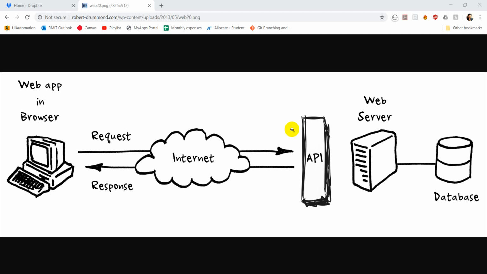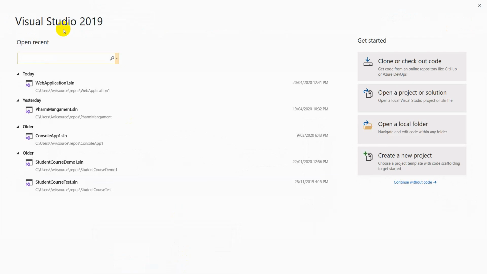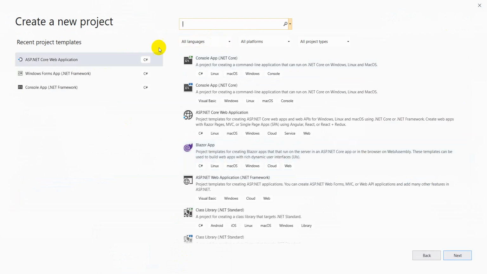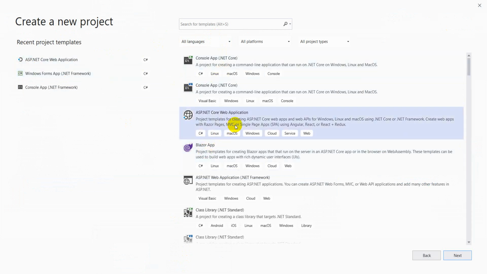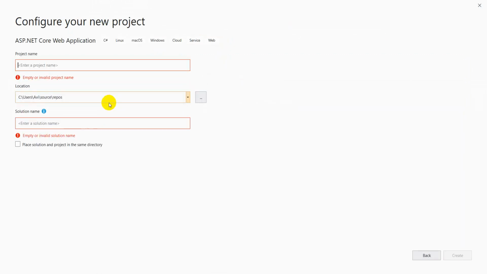Hi guys, since you have seen the previous video of part 1 where we discussed what we will be developing, at first we'll be developing the web server. So okay, let's go ahead. For that, open Visual Studio, create a new project. We'll be choosing ASP.NET Core application, not the .NET Framework. In core application, choose ASP.NET Core web application. Click on next. Just give a name.